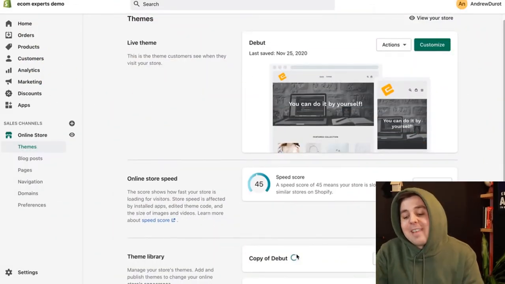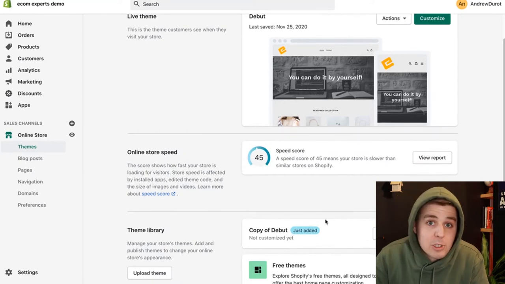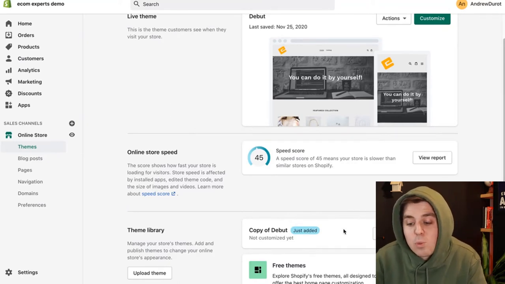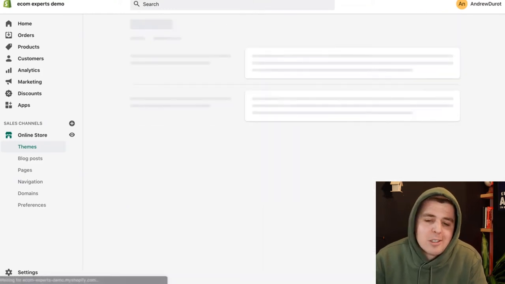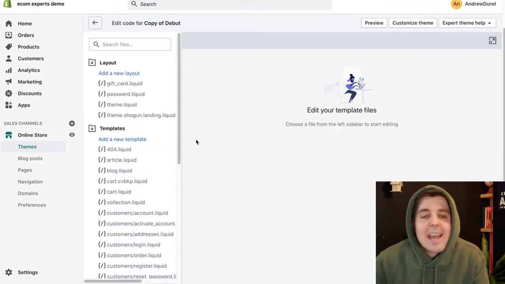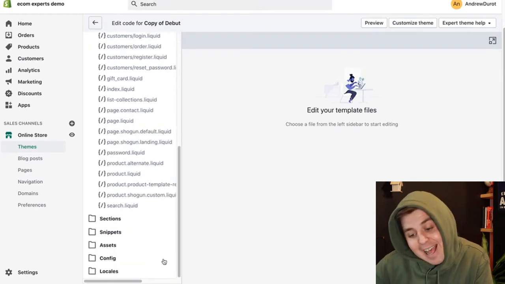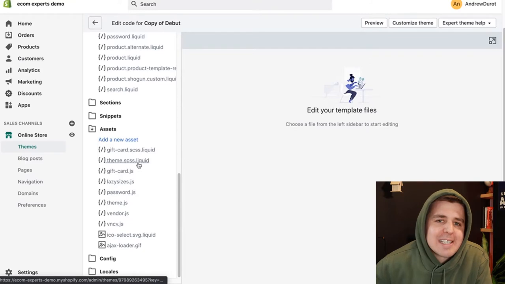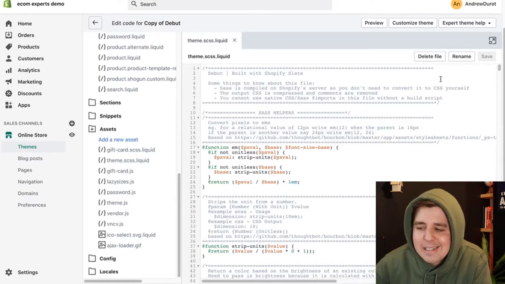Anyway, as you can see, it's copying right now and we will be working on this version right here. Now that you've looked below at the link and you have the code file open as well, which you received in your email, you can click on actions and we're going to edit the code. It should look something like this. On the left, you'll go all the way down to assets. In the assets section, you'll go to theme.scss.liquid. It is a ginormous file that should look something like this.